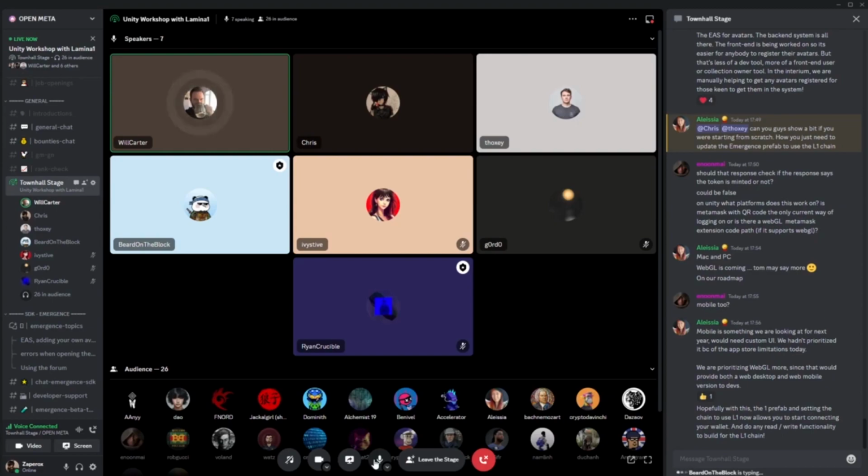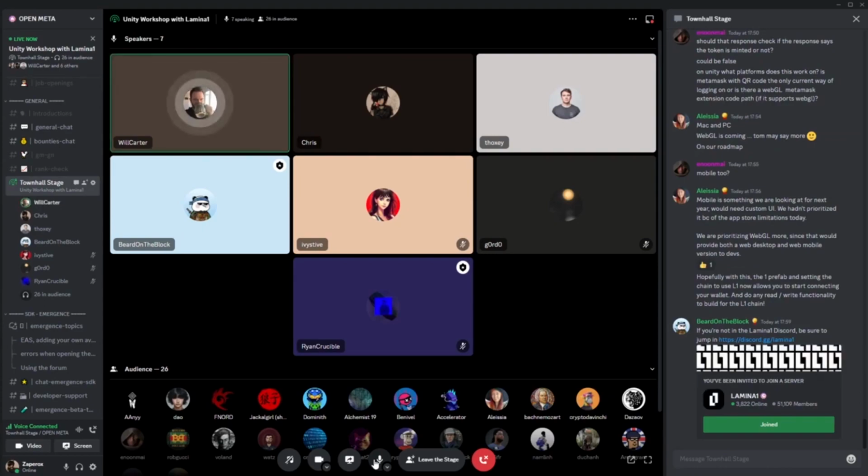If you are developing and you want a test chain to develop on, there are a couple of options available to you. One is you can launch a full version of the Lamina1 chain where you can basically mint as many coins as you want and control as many wallets as you want. You could launch a subnet on the beta net, which would give you an EVM chain where, again, you can set up your own currency, mint as many coins as you want, but then you'd also be able to get people within the Lamina1 ecosystem to test whatever you're developing live on the beta net.